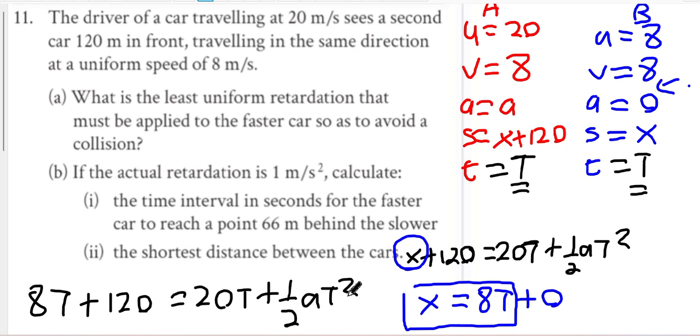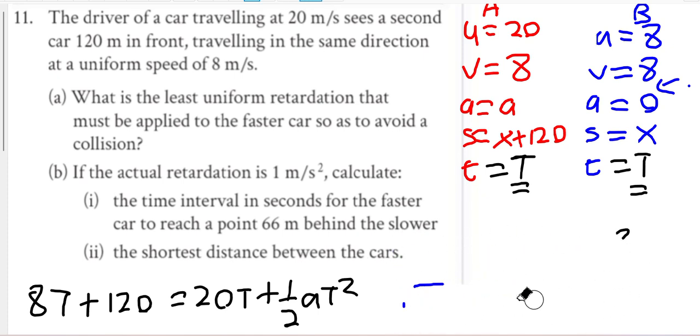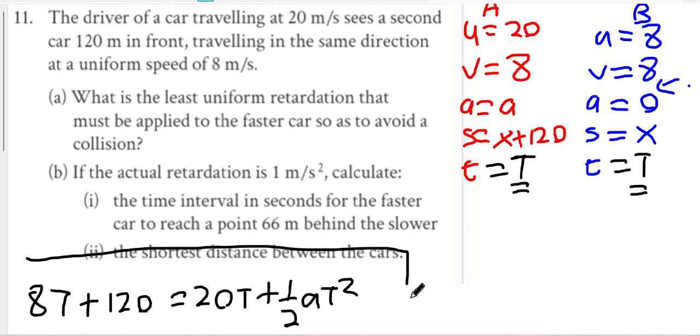Everybody got that? All right. How many equations do I currently have? I had 3, but I made the third one by putting 2 of them together, didn't I? I had the 2 distance values, and I subbed them out for the x value. Now, I'm currently at this line here. How many variables do I have? I have t and I have a. Any ideas how I get rid of that?